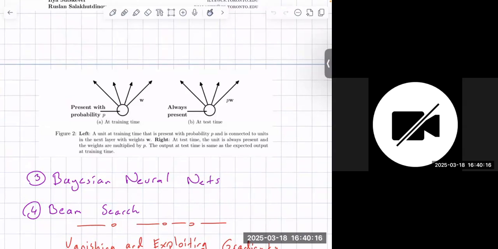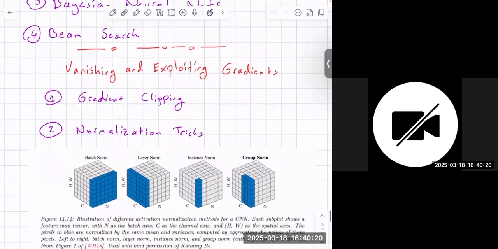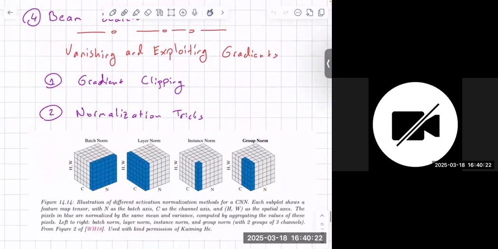And okay, what's next? What else? There is the other issue of vanishing and exploding gradients. Do you guys know this game called Exploding Kittens? No? No. Okay, no one knows. I don't think anybody has a young kid here. Exploding Kittens. Yeah, every time I'm trying to explain exploding gradients, that's what I remember. It's kind of a goofy game, but it's kind of fun.